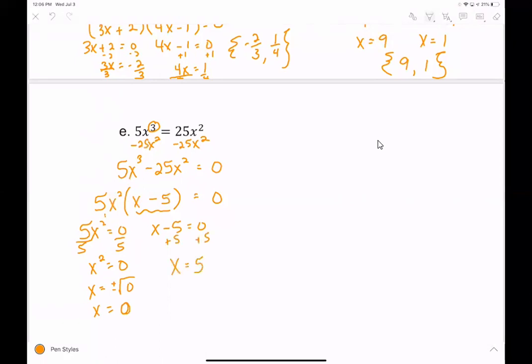So the solutions here, remember, this is a 3. I technically should have 3 answers, but I only have 2. Now, where would the third one be? Well, keep in mind, let's say this number was not a 0 right here. Let's say it was a 9. I would end up having a positive 3 and a negative 3 as an answer. But remember, since 0 is neither positive or negative, we're only going to have 0. So really, if I counted the positive and the negative, that would give me 3 answers there.